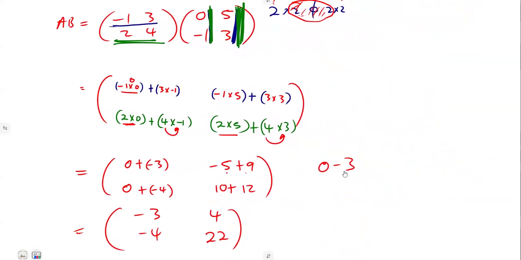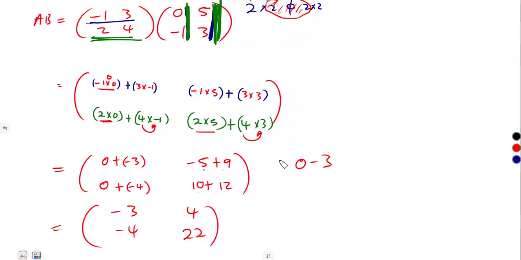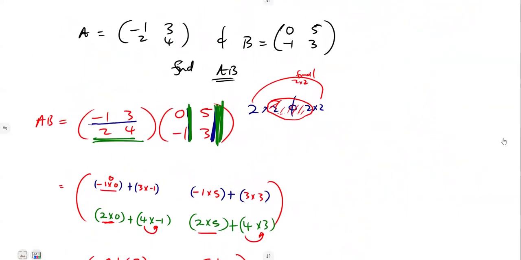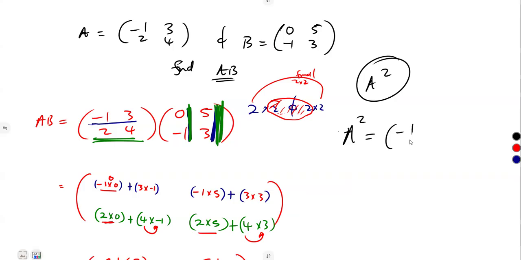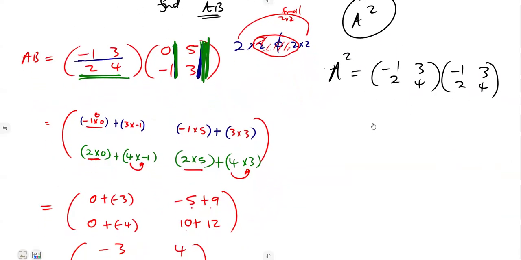So like I said here, guys, I'm just going to avoid writing it. You can even just do it in your head, like minus 1 times 0. All right, let me just quickly do something like that. Let's say you're being asked from the same part to find A squared. The square of A simply means matrix A times matrix A, minus 1, 2, 3, 4 times that same matrix. Be very careful not to square these numbers, but to multiply the same matrix.